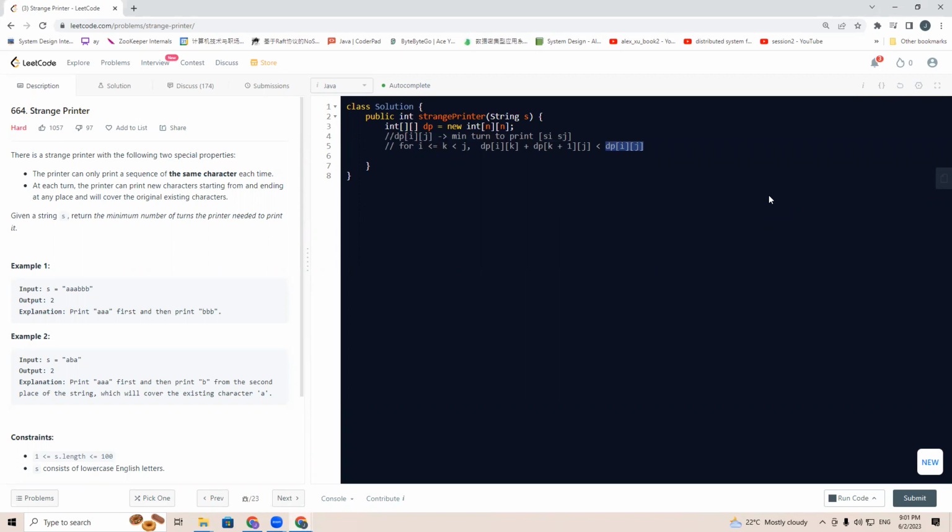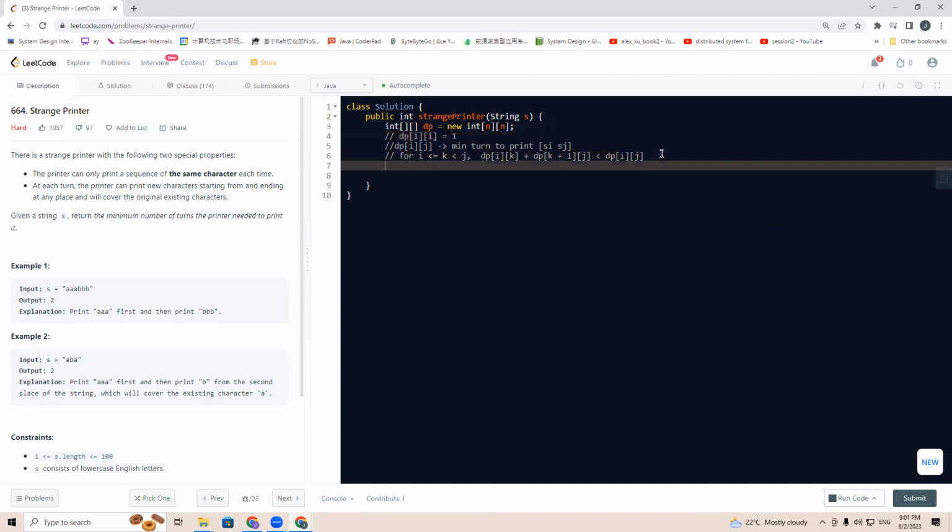And for the initial condition, for every character we need at least one time to print. So dp i i will be 1, right? So in the end, what we need is to find dp 0 n minus 1, right?